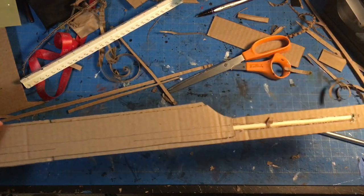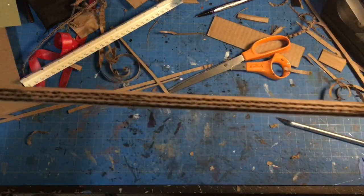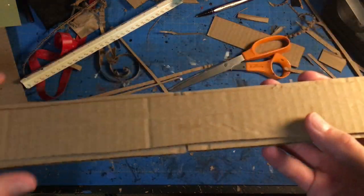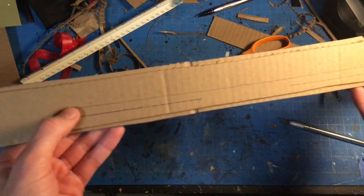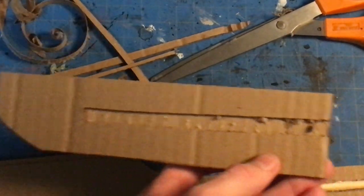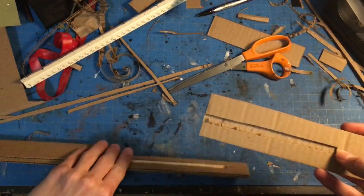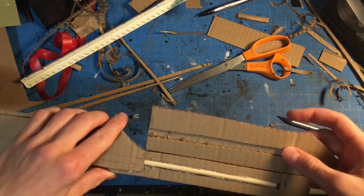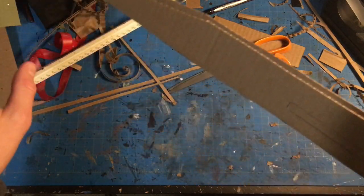I've glued it all together and trimmed a little material off the top layer, leaving the middle layer a little longer on each edge. Right now I'm covering up the main dowel, which runs all the way through the blade. I've cut a nice groove in a piece that I'll glue over the dowel so it lines up and creates a smooth gap. Make sure the channel runs the same length as the dowel. Then I'll trim it up and add a trim all the way around the edge to have a place to put the white material.